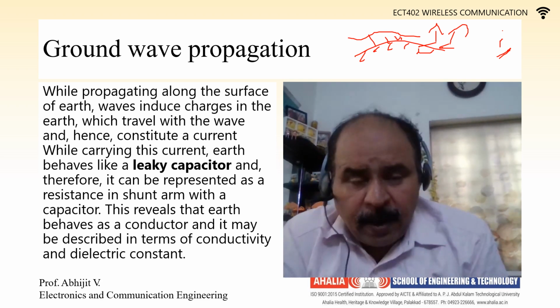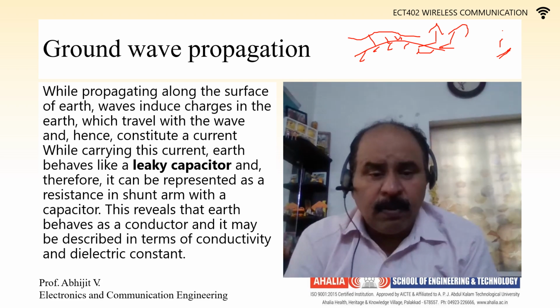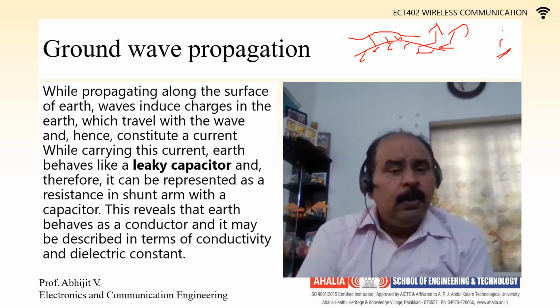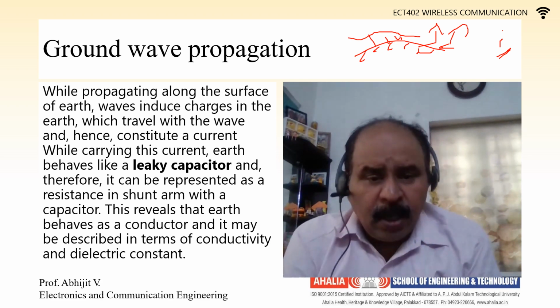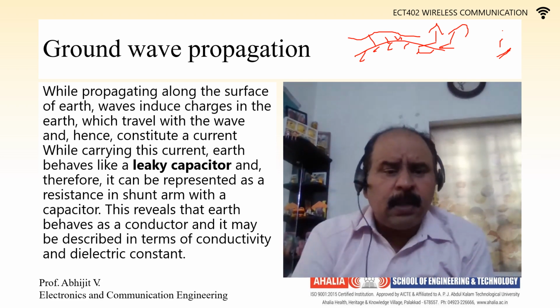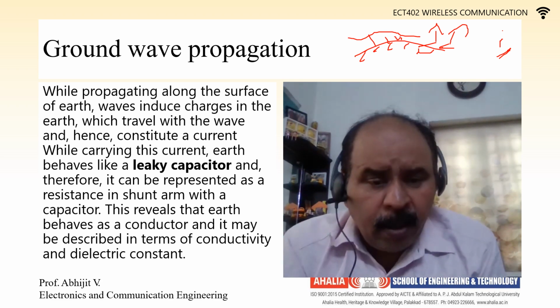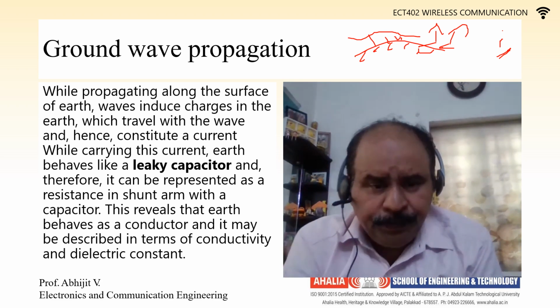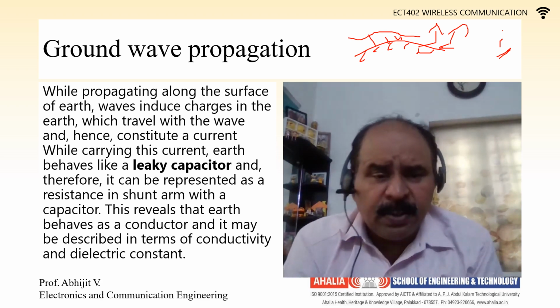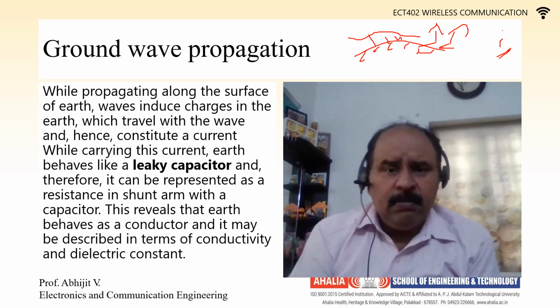What are the major factors that affect the waves in ground wave propagation? This may be a question. Why does it induce a charge, or why does it induce a current? And what is the behavior of the ground wave propagation? Any questions related to ground wave propagation? All these points might be valid.